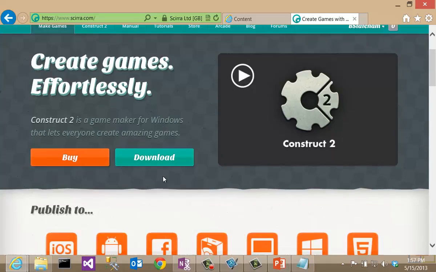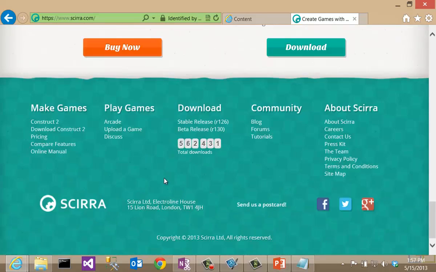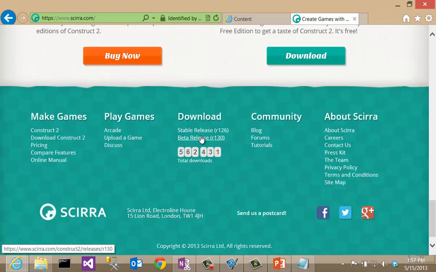You can also scroll down to the bottom and get the latest beta release if you want. So the download link above gets you the latest stable release. If you'd like the latest beta release, you can grab that down here as well. And they come out with beta releases frequently, sometimes more than a couple a week. Sometimes a little sparser, but they're very actively working on this product, so it's great to see.